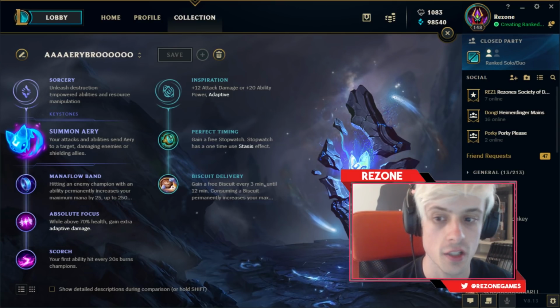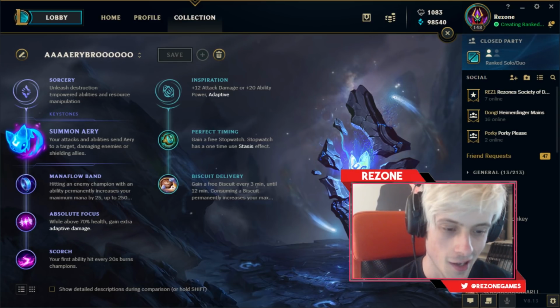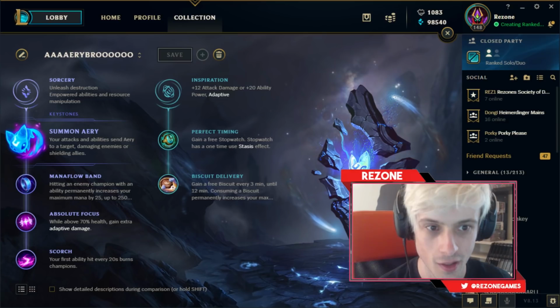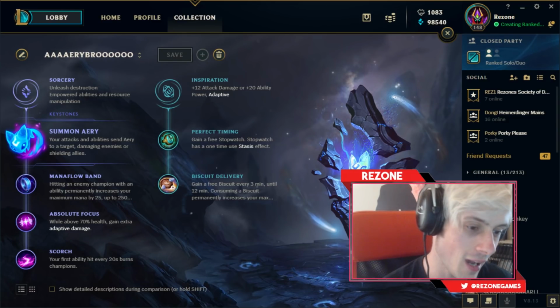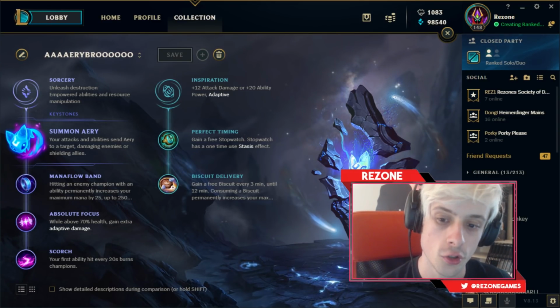But Aery is fantastic. This rune page, Sorcery and Inspiration, is what the LCS guys are using. And it's so fantastic, guys, to see Heimerdinger being the flavor of the month champion. The fact that he's been played so much, in competitive play and in solo queue. It's good and bad because he does get banned, he does get taken from me. But then again, hopefully it brings a lot more of you guys to the channel.